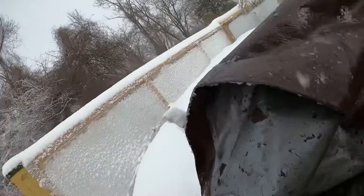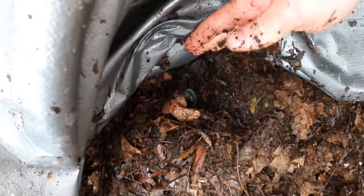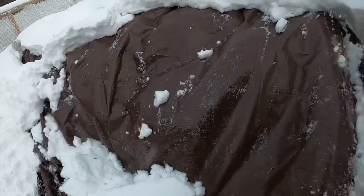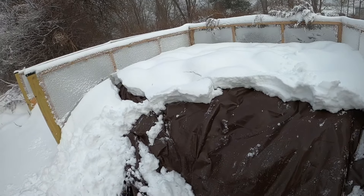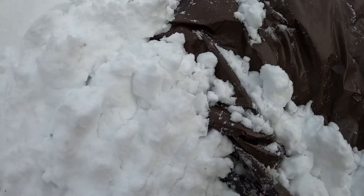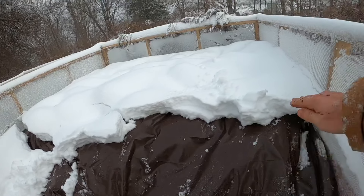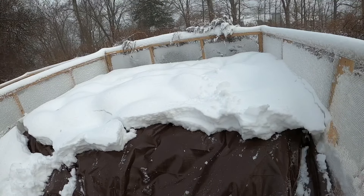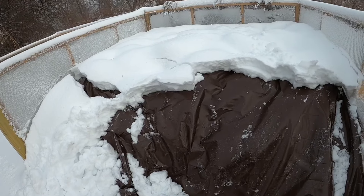The thermometer has been in there and right now it's showing just under about 130 degrees. Even with well below freezing weather and snow on top of it, this compost pile is still cruising along. Before this storm it was about 140, so it did decrease a little — that was expected — but it seems to be still going. We did this pile over the weekend where the leaves were almost to the top. You can see it's already compacted and decomposed about a quarter so far. Quite impressive that it can do this in this sort of weather.